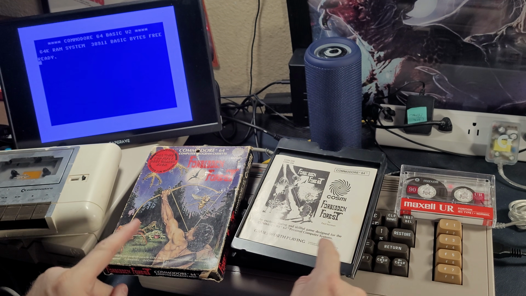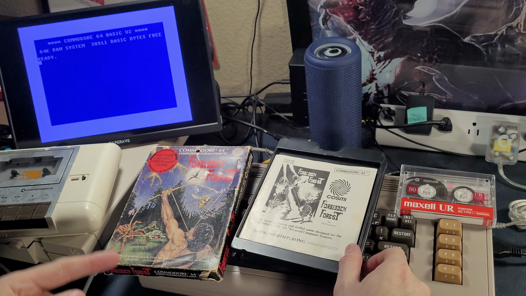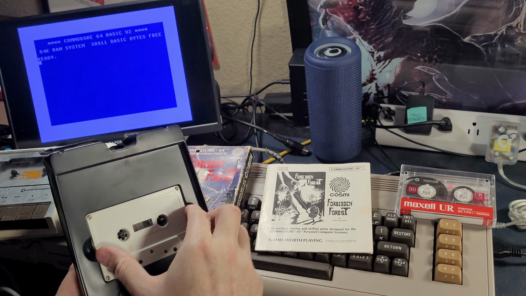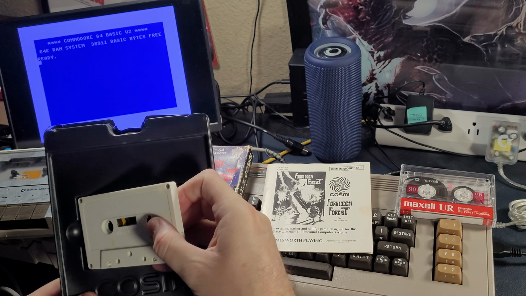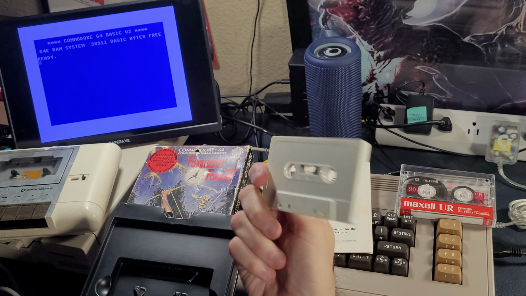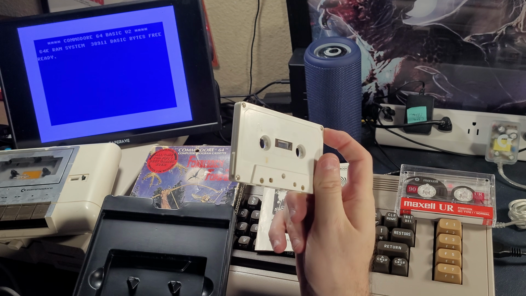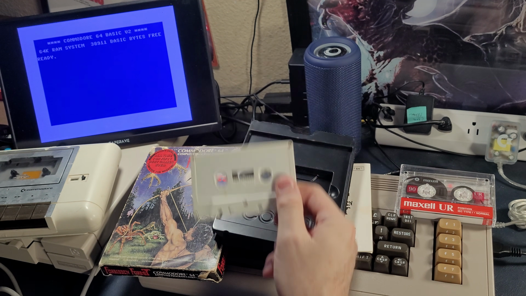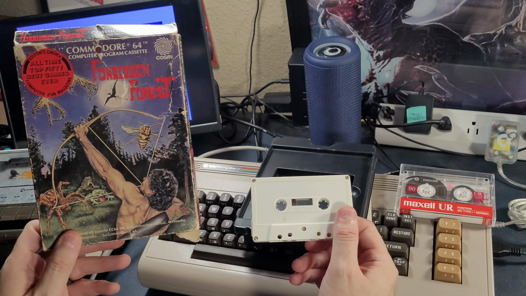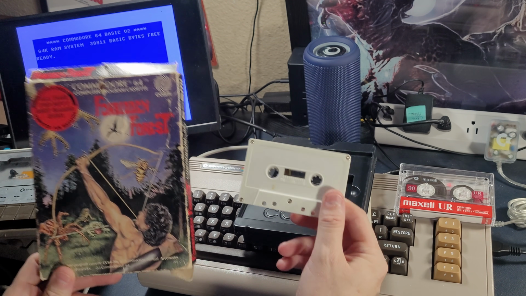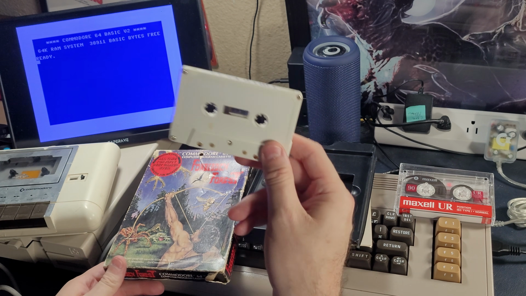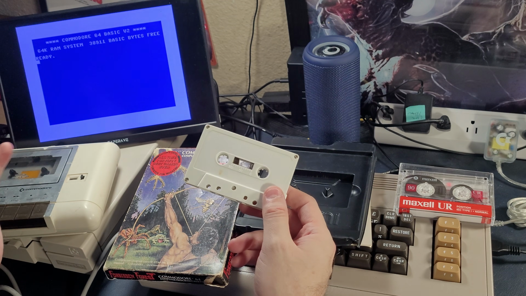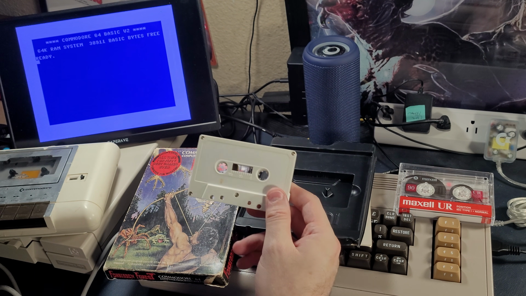If you grew up in the early days of the Commodore 64, or maybe over in Europe, the UK, you probably spent a lot of your existence using games on cassette. This one is so old, the label has fallen off. You can see some of the glue still on there, but this is Forbidden Forest, the very first game I ever purchased and owned. I bought it on cassette. It was 15 bucks at a Sears right outside of Spokane. That's how much I remember. That's how much it meant to me.